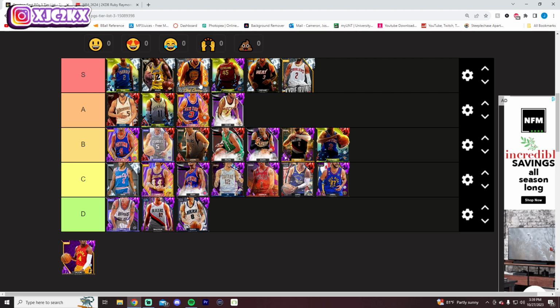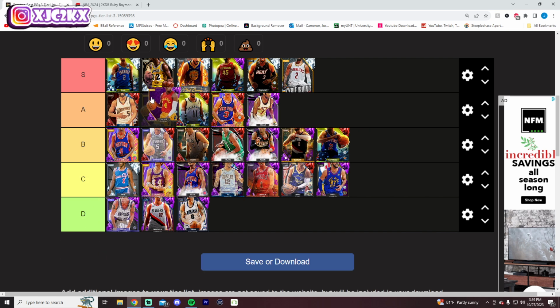Steph is S tier as well because he's an incredible 3-hunter. 3-hunting is much less valuable than it was last week, just because the shooting has been so screwed with, and the delay that they've introduced to the game somehow has been awful as well. But he's still an elite level card, still one of the best shot creators in the entire game, if not arguably the best outside of maybe Kyrie, and has an incredible release. He's still an amazing shot maker and still an S tier point guard.